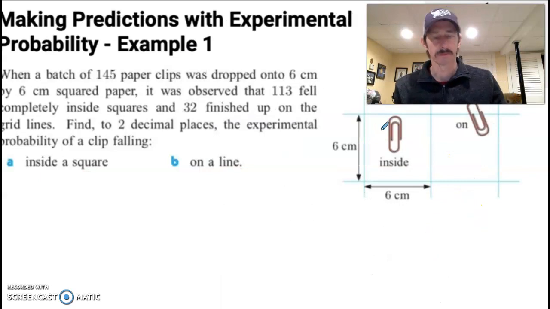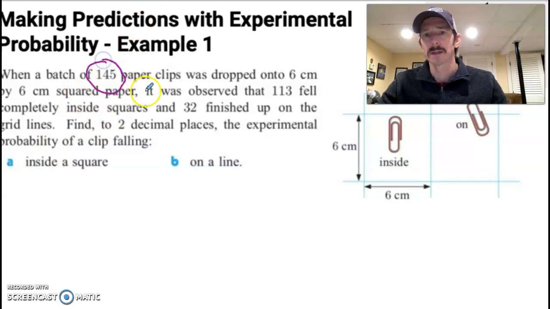So here's an example of the experimental. For whatever reason, you dump 145 paper clips onto a 6 by 6 centimeter square of paper. So that's how many I dropped. And when I was done, I had some time on my hands, so I counted, and 113 fell inside the squares and 32 were not. So if I wanted to calculate the experimental probability of a paper clip landing inside a square, it's based on my actual results.